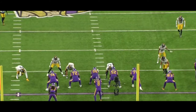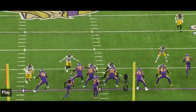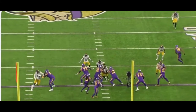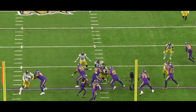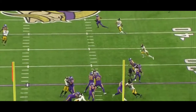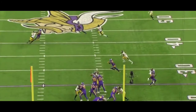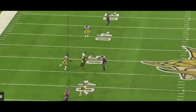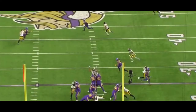Bradbury has nobody in front of him as the two Steeler linemen twist to make it complicated for the Vikings to pick up. Bradbury and Mason Cole do a great job picking this up. Bradbury does get beat a little to the inside — he kind of gets shredded — but Mason Cole does a great job helping out. Then on the layoff with the blitzer coming, Bradbury disengages and gives Cousins a really clean pocket to step up and make a throw.